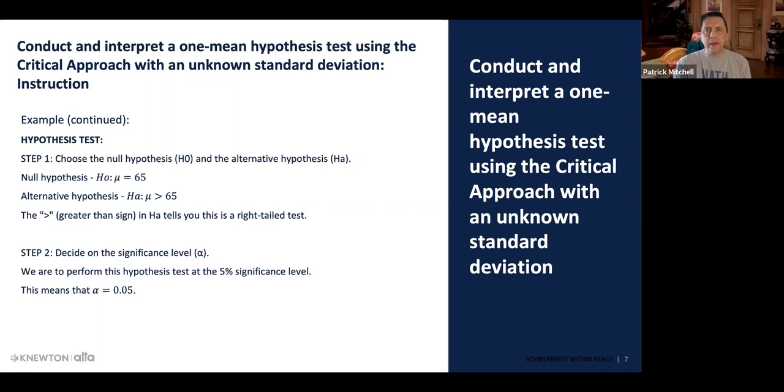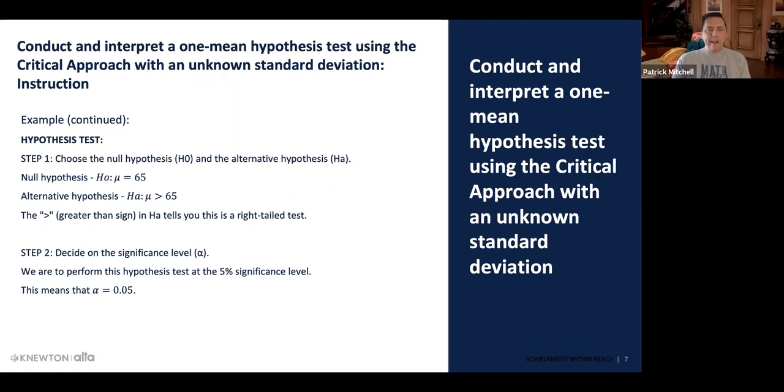interpretation at the end. So this is a little unusual because the students are claiming one thing and the instructor is claiming another thing. But at least we know that the alternative hypothesis always contains either a greater than, a less than, or a not equal. And so the instructor's claim definitely fits the greater than situation. That greater than sign makes this a right-tailed test. So that's going to be important later.